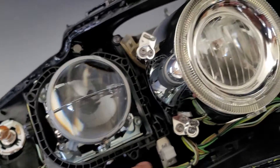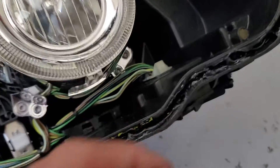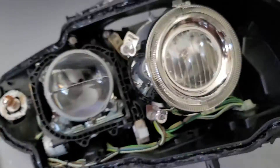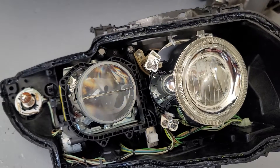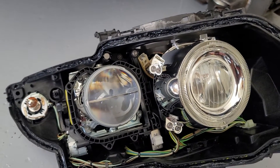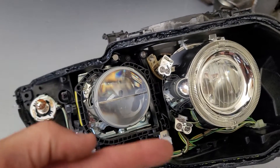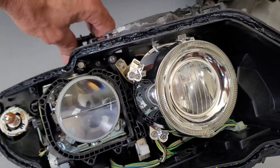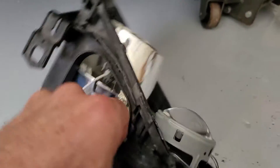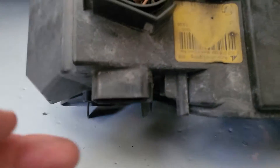The connection for that is from the back of the headlight. All this harness goes to two places. This connection down here, and underneath here, is your stepper motor controller — so if you have automatic headlight faults, that's the controller responsible for that. Then all the other parts of the harness go back here to this connector, which connects to the car.